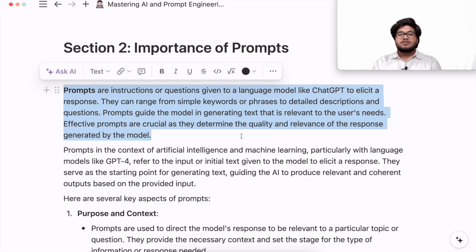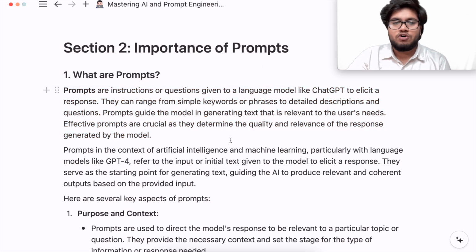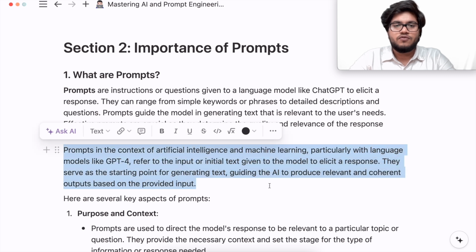I've already explained this. The prompt could be a few words, a long sentence, or multiple sentences giving a huge description. They are known as prompts. In the context of artificial intelligence and machine learning, particularly with language models, we have discussed LLMs, large language models.